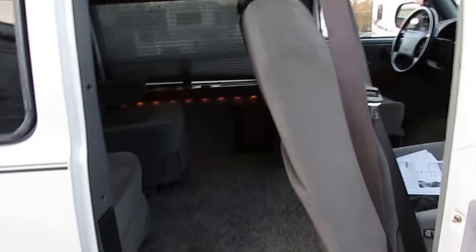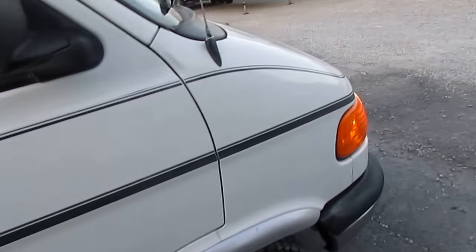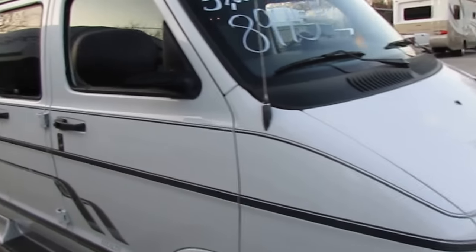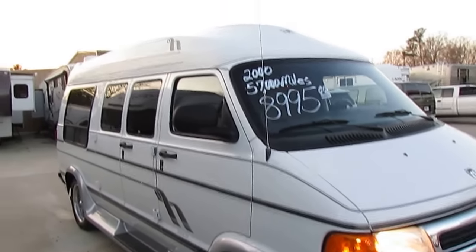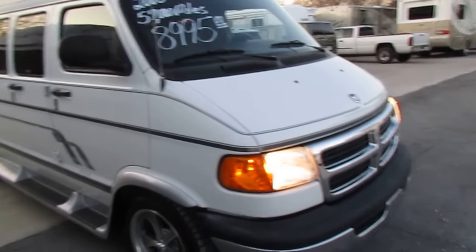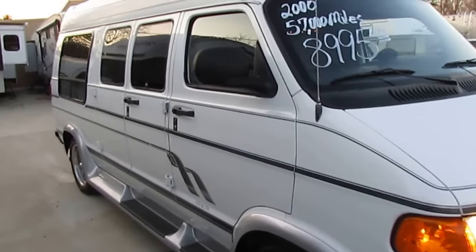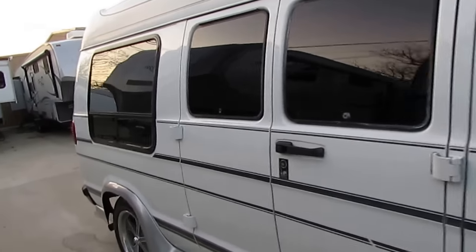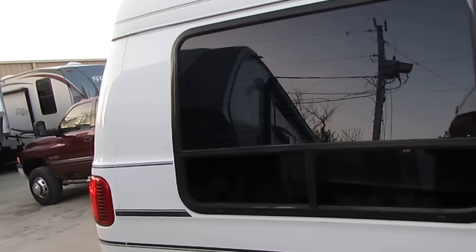In fact, mine has about 130,000 miles on it, and I didn't pay much less than that price for mine, and this has got half the miles in the same year model as mine. So definitely one that I probably would have bought if I didn't already have one. And this is going to make somebody a good vehicle, and it's priced, folks, even if you don't want it for an everyday driver. If you just want to use it to take weekend trips on or have for an auxiliary vehicle, it's priced where you can buy it for that.